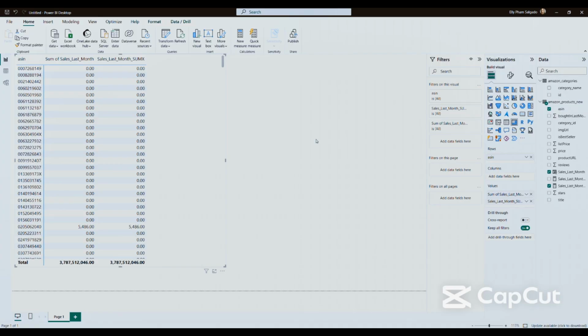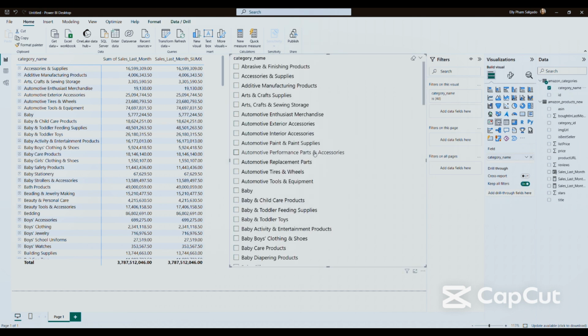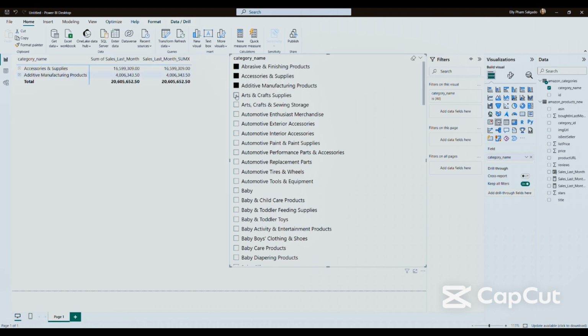Here I am going to add an additional dimension to the matrix. So category name, I want it before the ID. And I also want to add a slicer to this table for category name. And now as we filter to the first 4 categories, the measure changes. So here it recalculates based on the new subset of data. So this is why I call it the filter context.